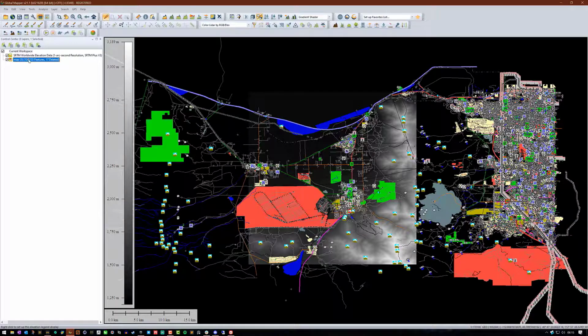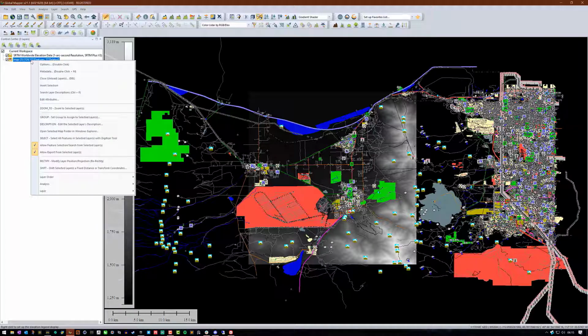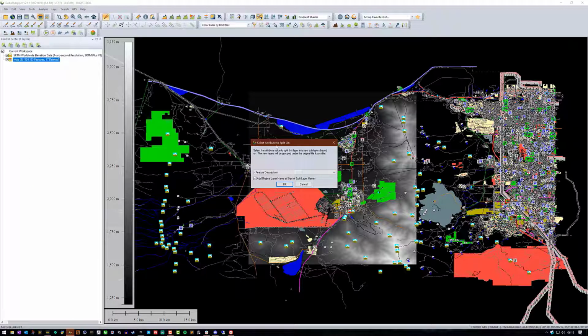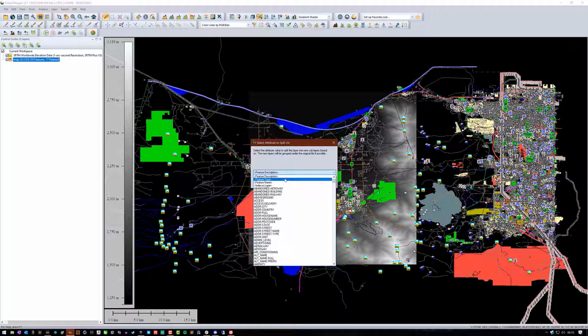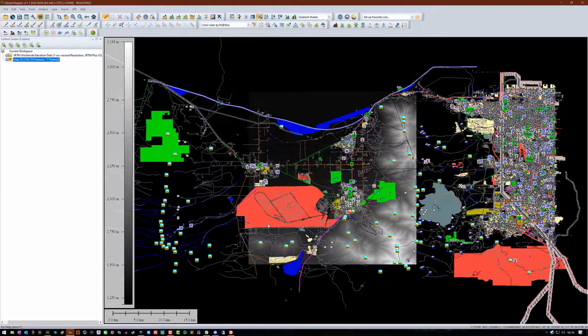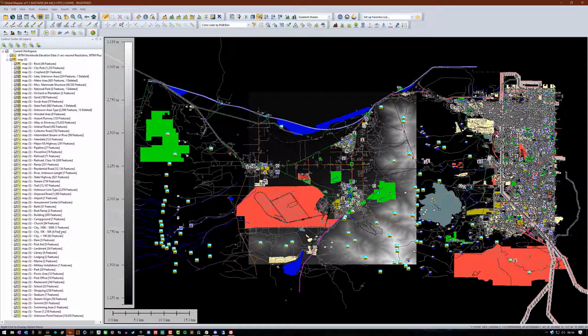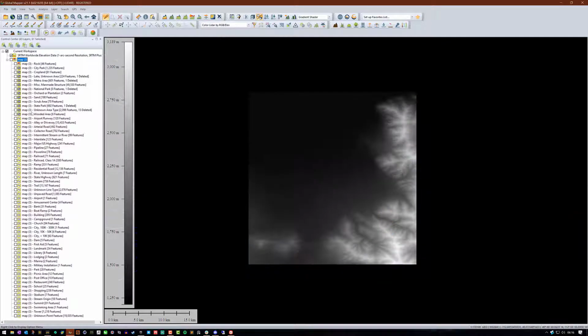In order to do that, we're just going to select our loaded data. You can see here we have 124,133 features. That's a lot that we don't really need to worry about, but that's a lot that we can separate out. So right click on your map data, go to layer, and go to split. And now this split is going to be based on feature type. Go ahead and hit OK. And that will go ahead and split everything into their own respective categories right here. Super simple. So now we can deselect all of this and we can be selective in what we want.